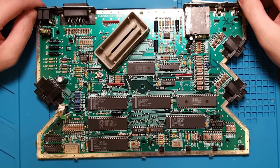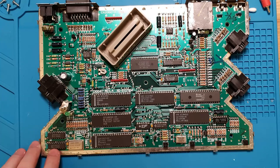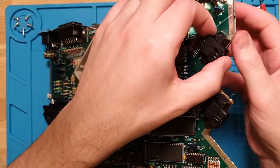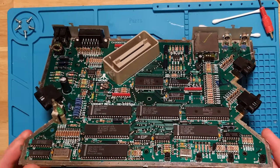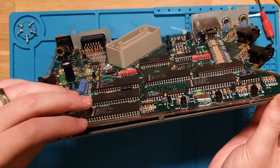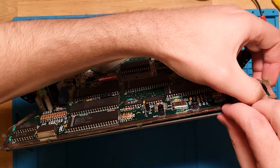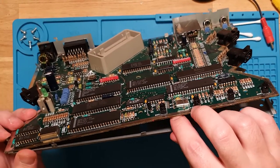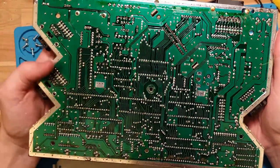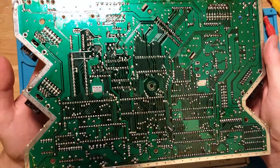So the RAM in these guys is on the bottom, there it is. So you've got 21464, two chips, they're Intel. It's pretty standard, DIP 18. If we take the bottom shield off, if we even can, there we go. She's a fighter. There we go. Got the bottom. So there's the RAM again. Everything looks fine down there. It's a little bit dirty, but that just looks like factory.